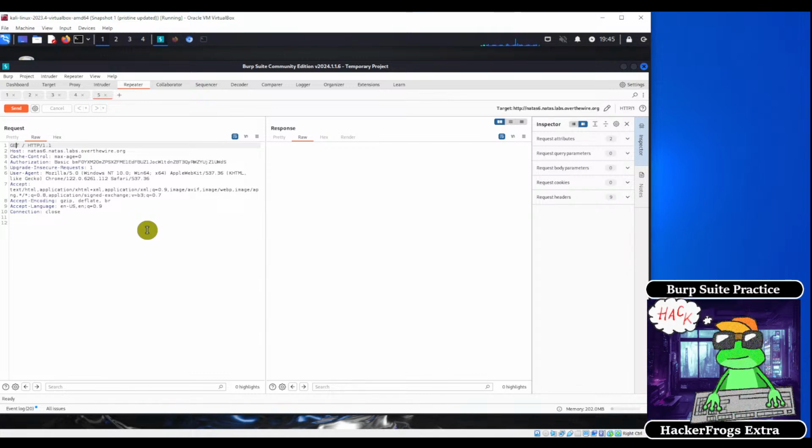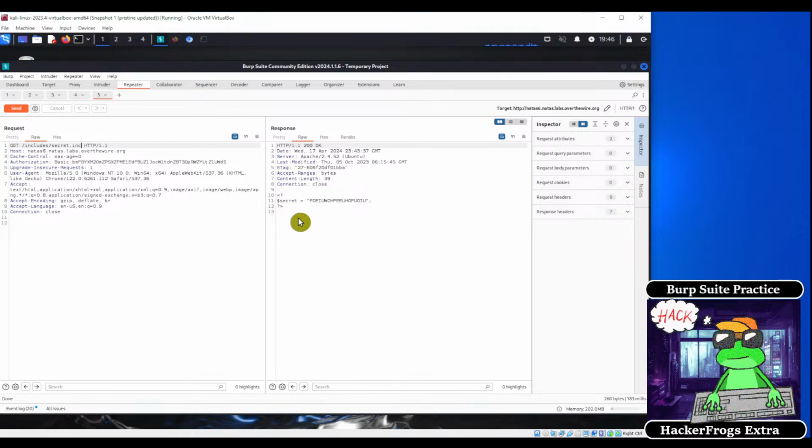On line 1, GET, we get to set the endpoint that we're going to get. So we're going to paste this in. Instead of GET slash, it's going to be GET slash includes slash secret dot inc. So this request is going to get this particular file. Click on send.